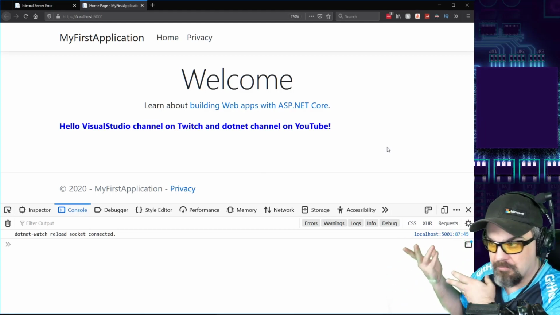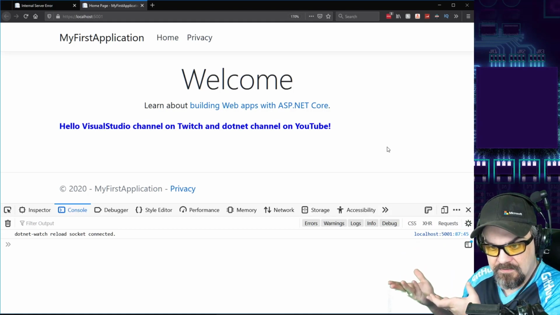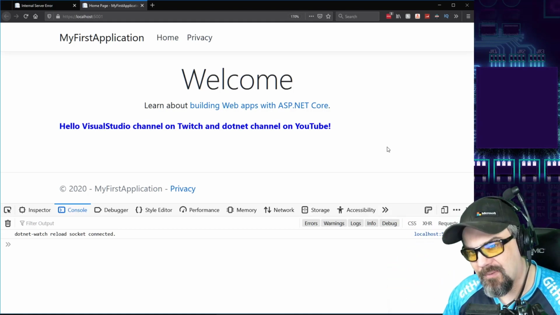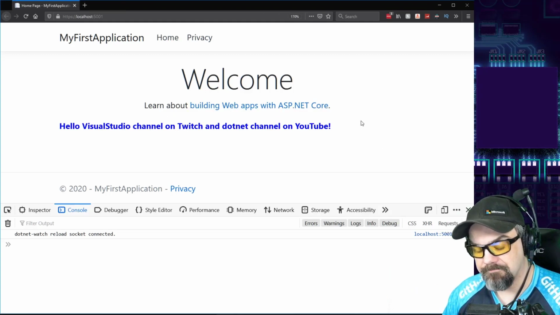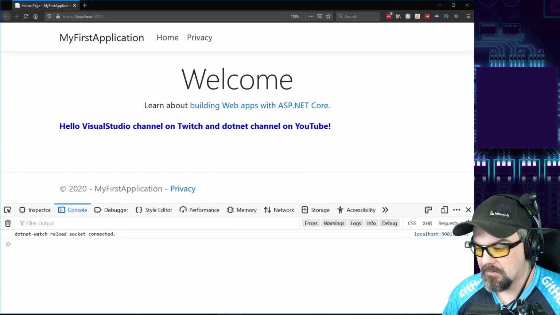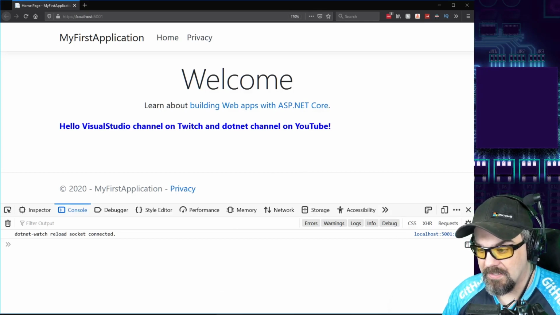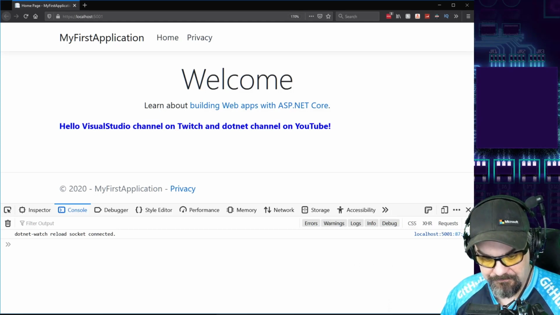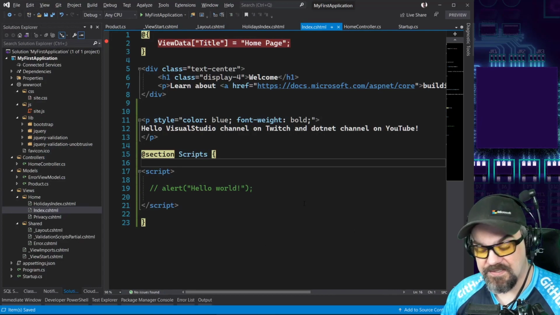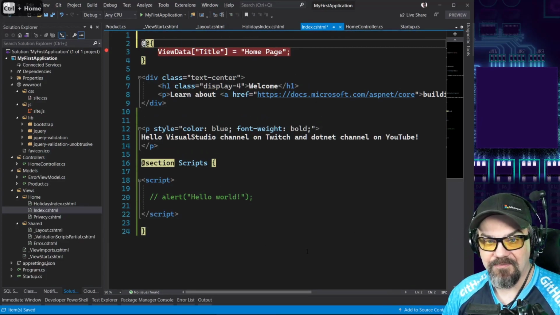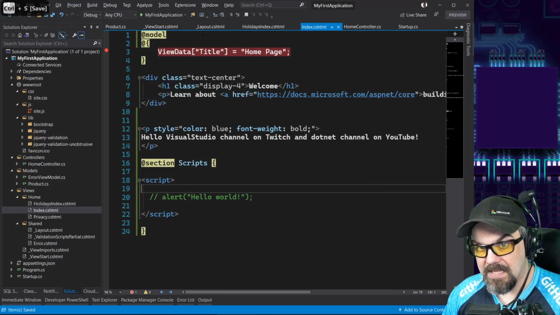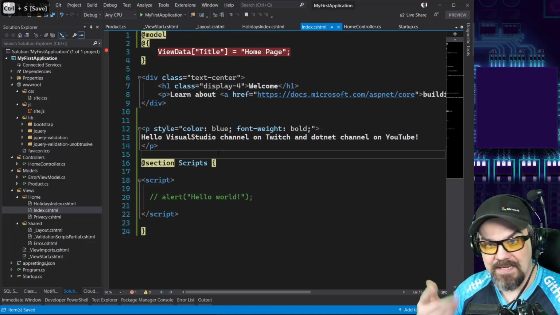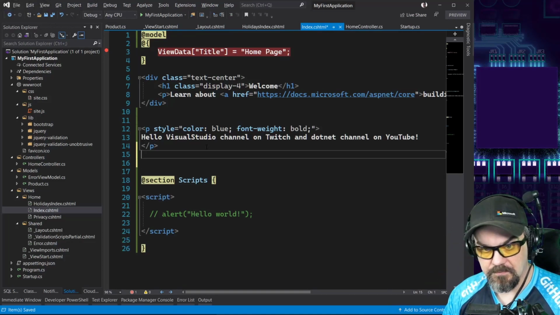I need to do something. I want to put information about that hat product on the page. How do I interact with that and present its content on my web page? So the first thing that we're going to learn about here is interacting with the model object. This is a directive that you place inside of your CSHTML that specifies that, hey, there's a model that we're working with, and I can interact with it.